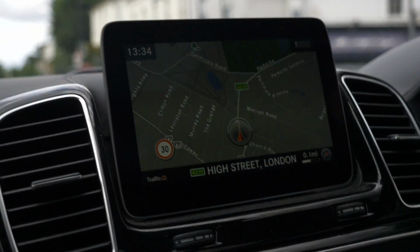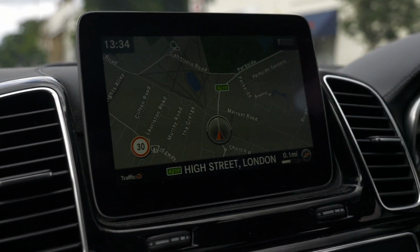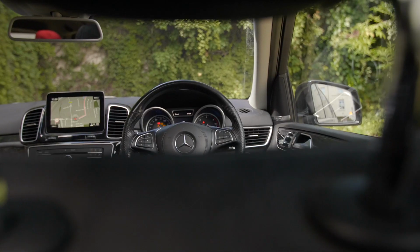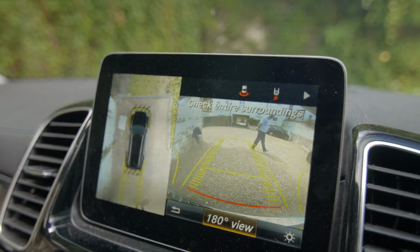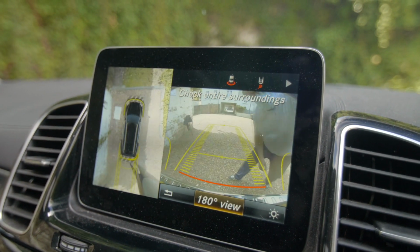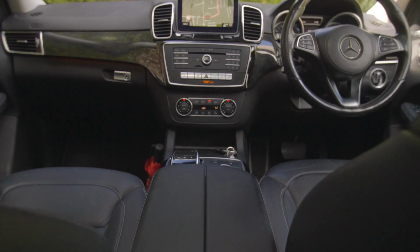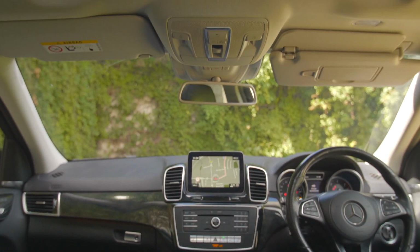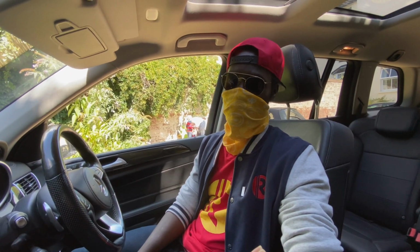You also get a 7-inch freestanding screen for your infotainment system. If you've got a bit more cash, you can spec for the 8-inch option, which comes with Wi-Fi hotspots. You also get a spy camera for when you need to spy on someone or for when you don't want to run them over. Or maybe you do. And you get not one, but two sunroofs. Two for the price of one, for that bright, airy look that your wife is gonna like.